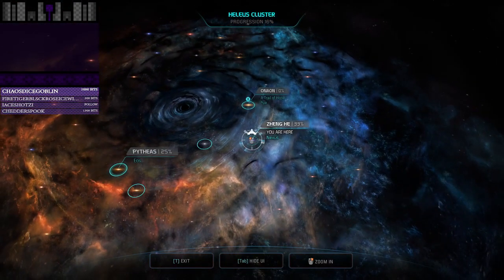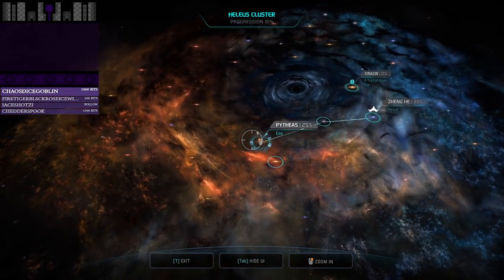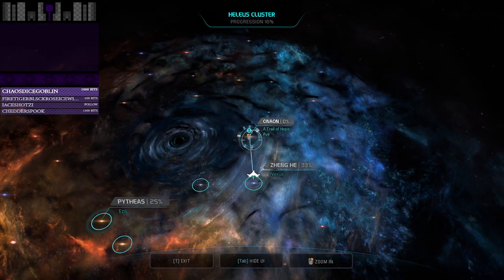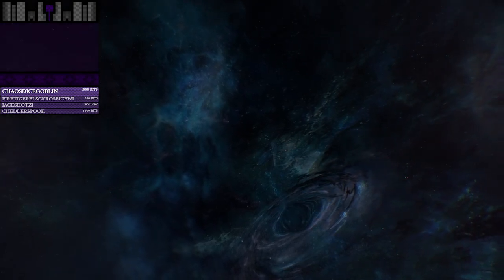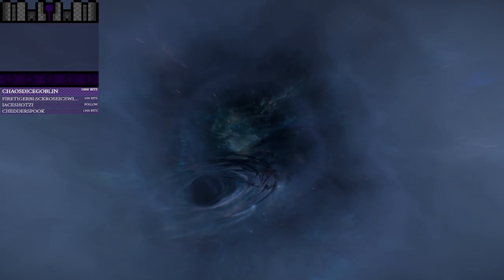Alright, where am I going? A Trail of Hope is over there, and we can also go back to Eos, but we're not going to do that. We're probably going to start the next planet just to start the next planet. We'll eventually go back to Eos, just not today. I didn't get anything done. I got nothing done over 2 hours.